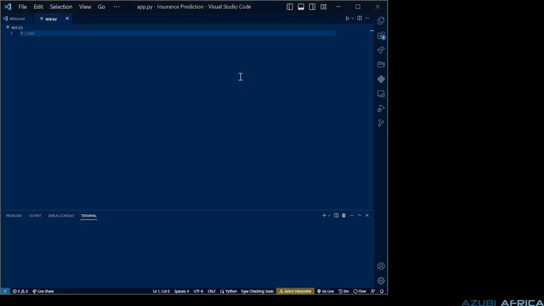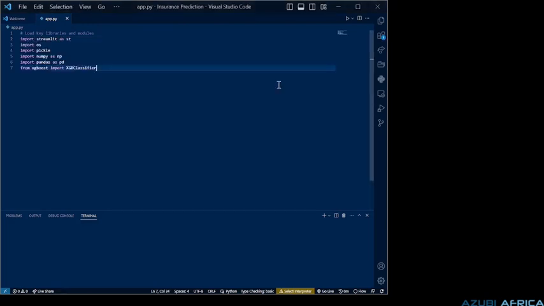So we load key libraries and modules here. As we wait for the terminal to load, we are then going to set the page configurations and a few introductory information.